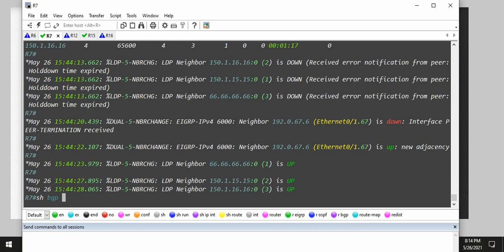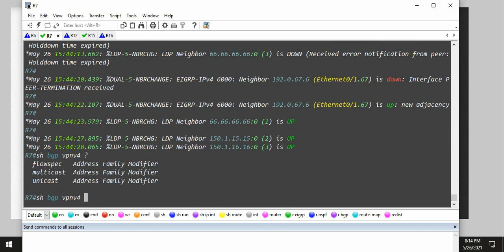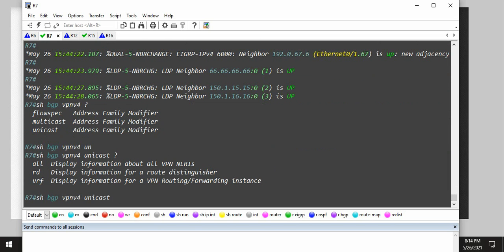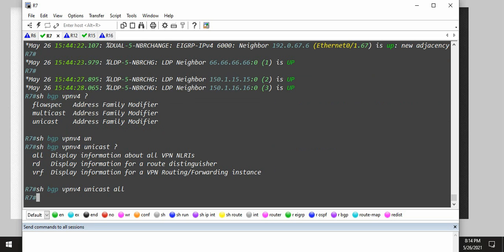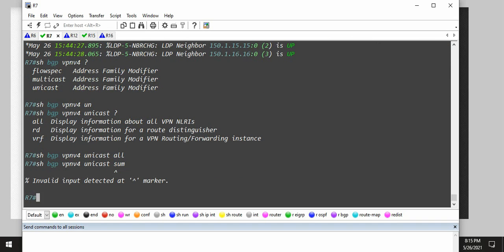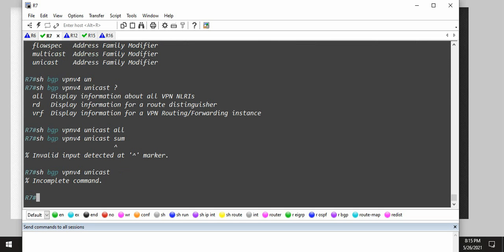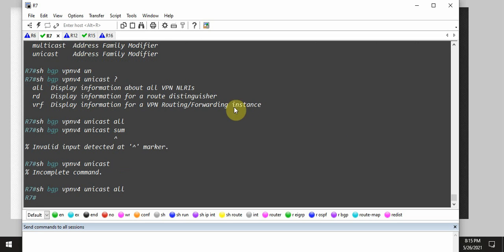Show bgp vpnv4 unicast all summary. Okay.